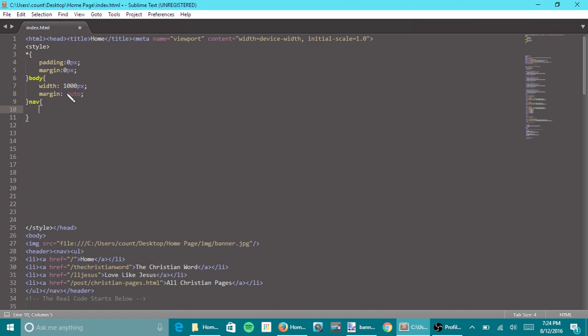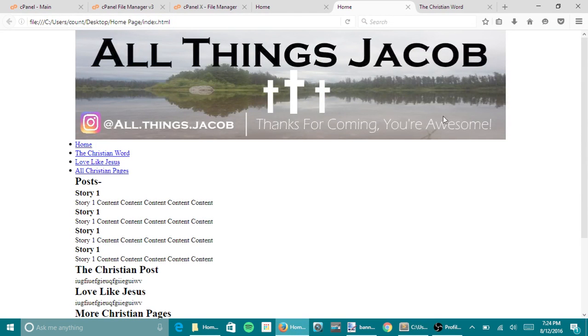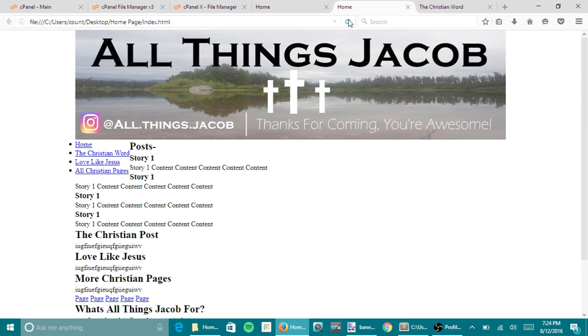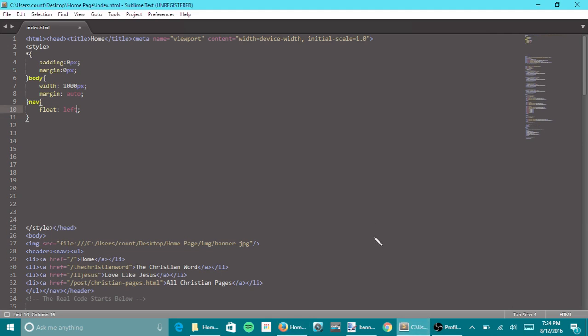So the first thing we can do is float them left, and let's just see what that does. One thing you have to understand about CSS is that it's not like someone knows how to do it and just tells you what to do. Me saying "let's try this" is just a let's-try-this kind of thing. So it's very trial and error. As you can see, that didn't work, obviously.